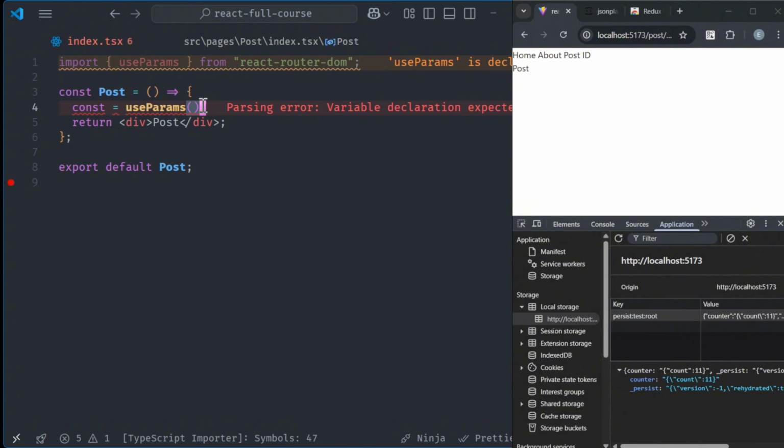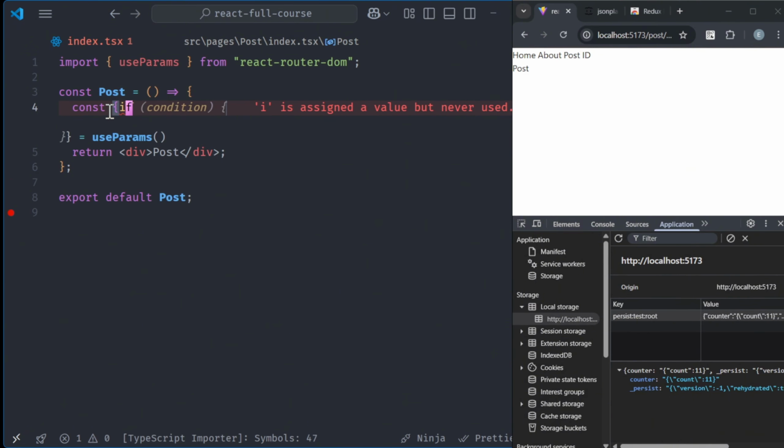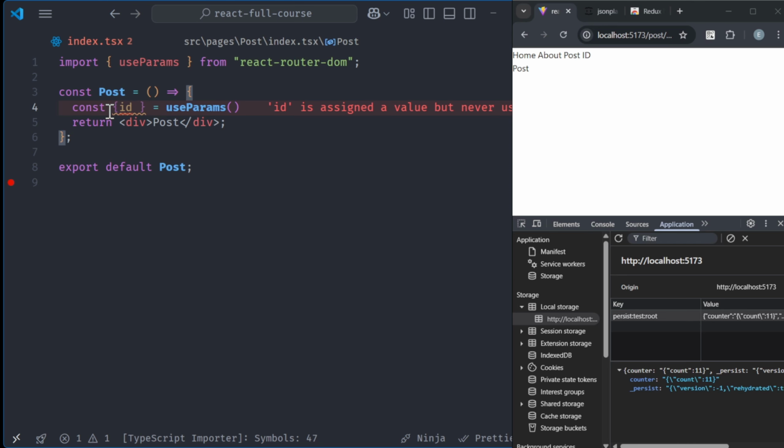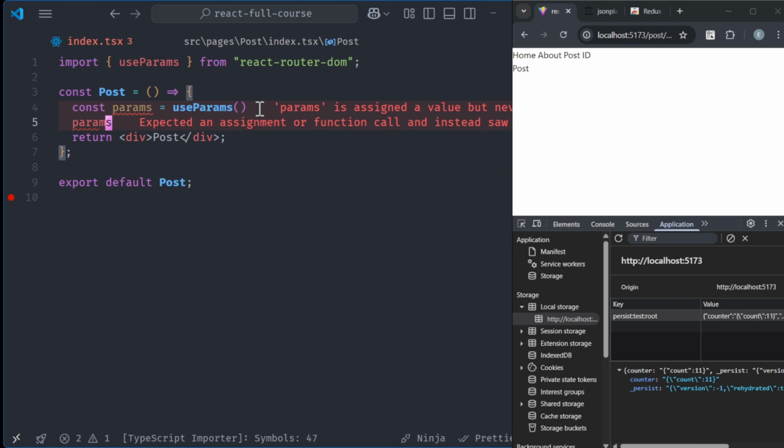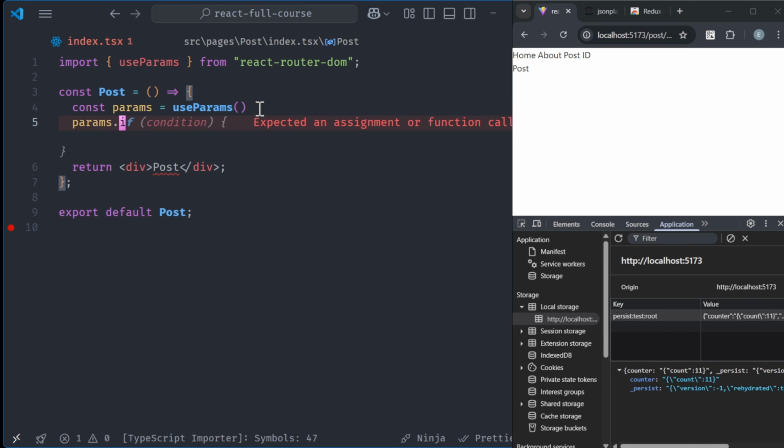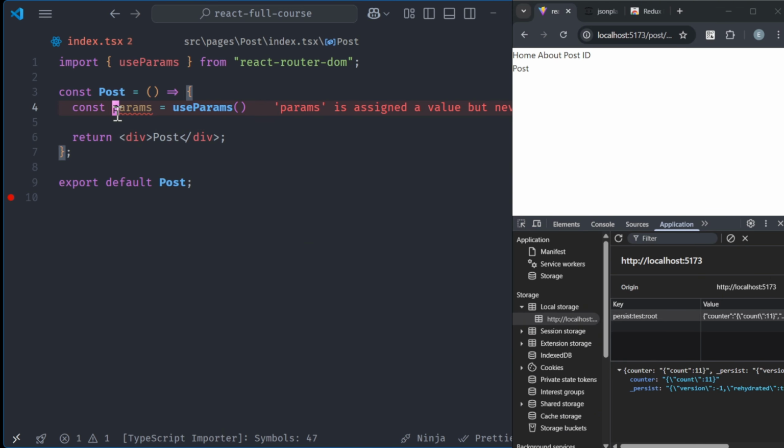There I'm going to get the param, which is going to be ID. You can do something like params, and then say params.ID. Since I already know I need to get ID, I'm going to get the ID directly from it.